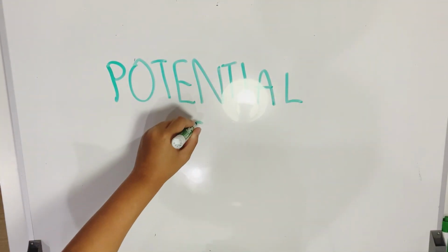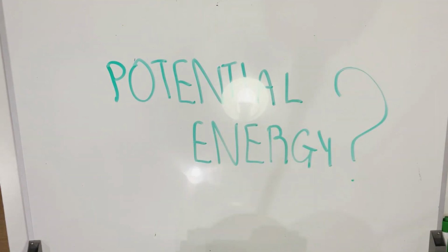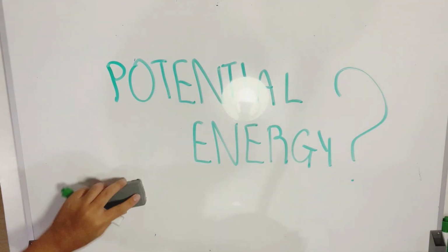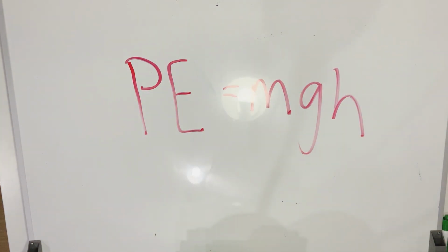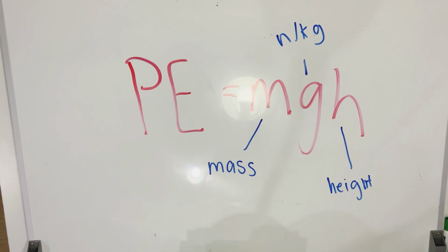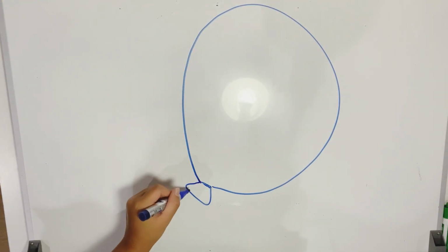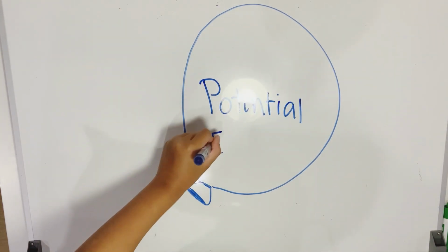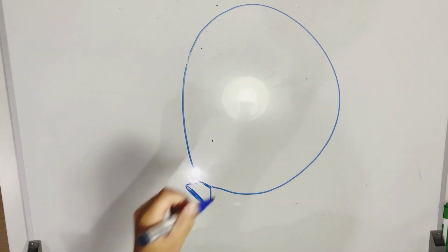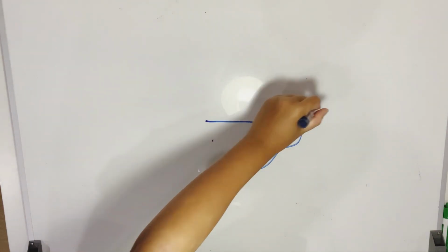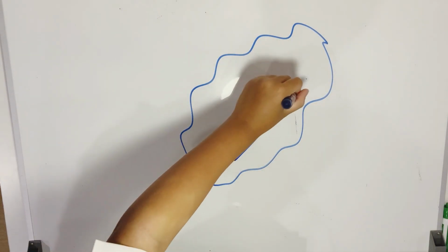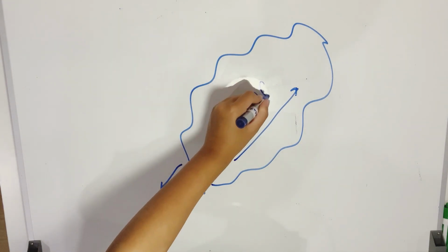Potential energy is basically the stored energy inside an object, the exact opposite of kinetic energy. Potential energy is the energy that an object has in a system due to how it's arranged. M is the mass, h is the height, and G is newtons per kilogram. Here's a simple illustration to give the difference between potential and kinetic energy if you're feeling kind of lost. Air in the balloon could be described as potential energy, and when the balloon is released, air goes out and the balloon goes upward, which we call kinetic energy.